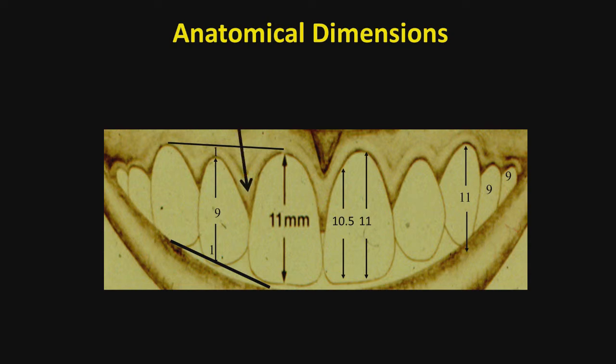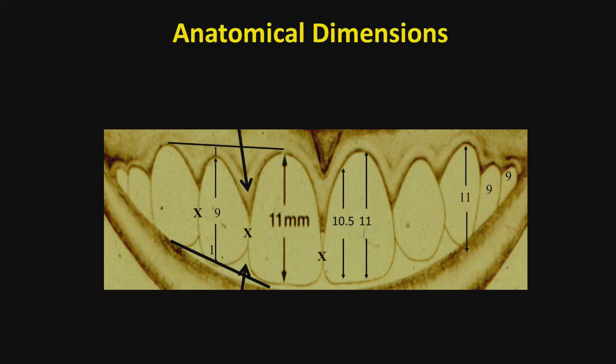Here we see the gingival embrasure space, and here we see the incisal embrasure space. And you will notice that the incisal embrasure space between the central incisors is shallower and narrower than the embrasure space between the central and the lateral, and is even wider and more apical between the lateral and the canine. Therefore, the contact points similarly move apical because of the contours of those teeth.